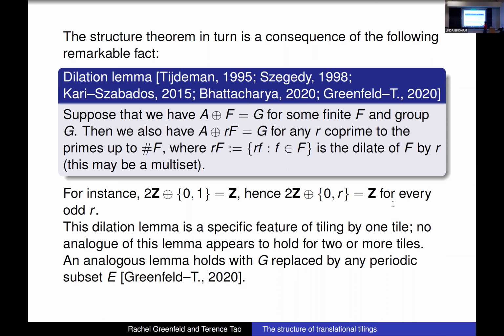These sets are not closed under multiplication by R. This isn't just applying a dilation. We call it a dilation lemma, but it isn't an obvious dilation symmetry. So I want to give you a proof, because the proof is just this beautiful application of a little bit of algebra.